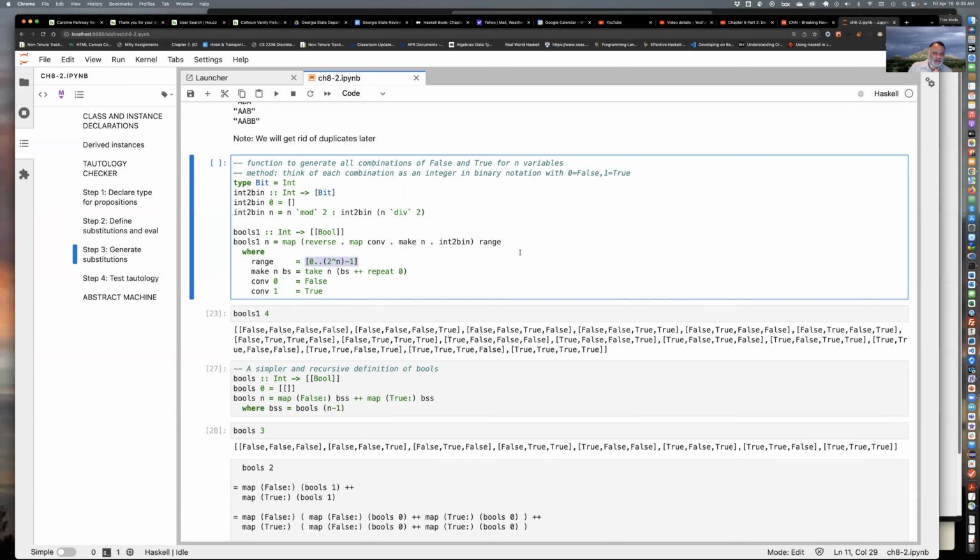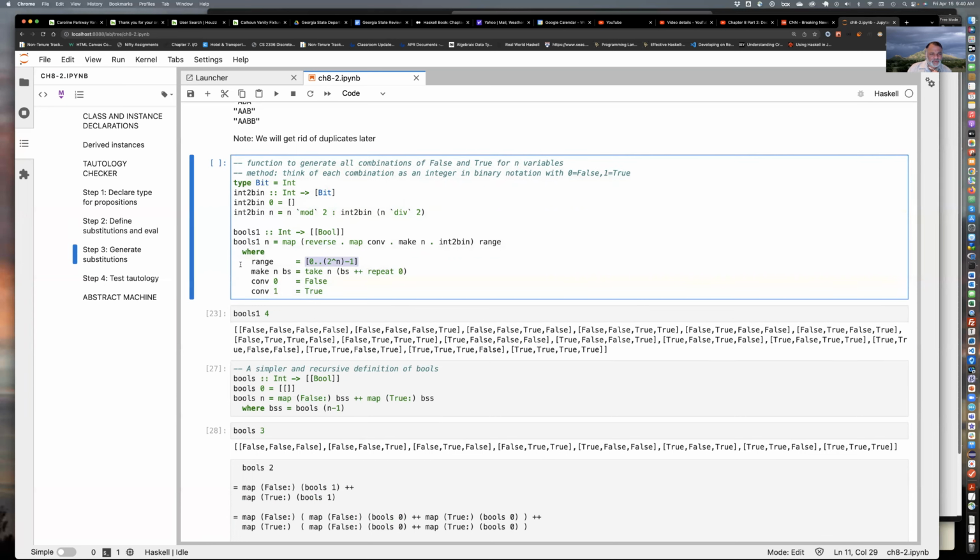And that's how we are going to generate, okay, because we know there are exactly 2 to the power n possible substitutions, and those substitutions can be derived from the numbers 0 up to 2 to the power n minus 1, okay, by converting into binary, and then translating each bit to a true or a false, depending on 0 and 1, okay.